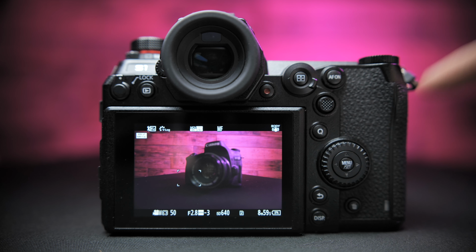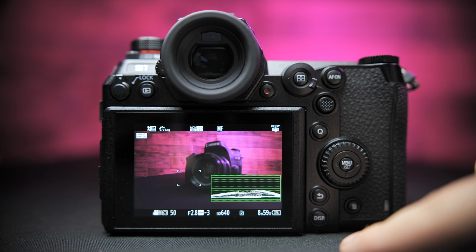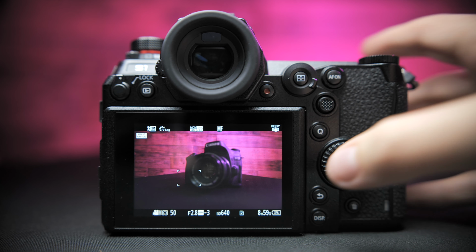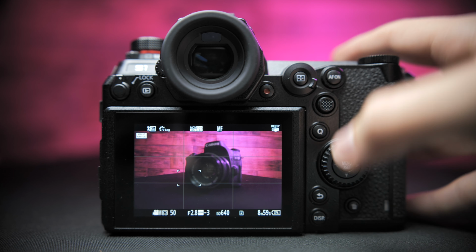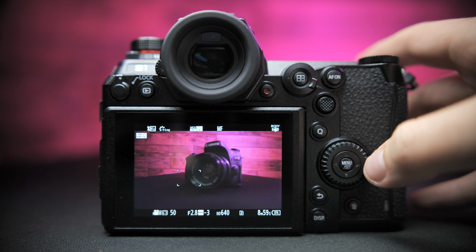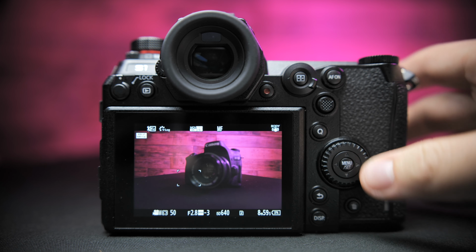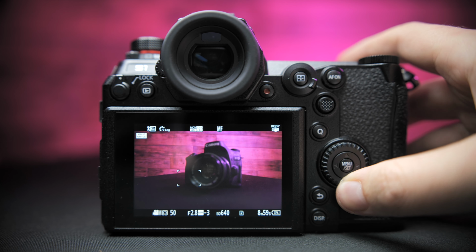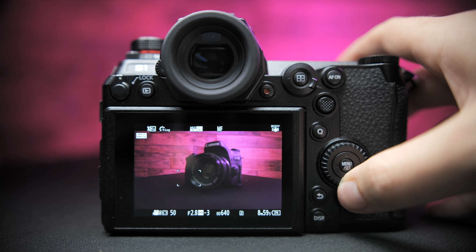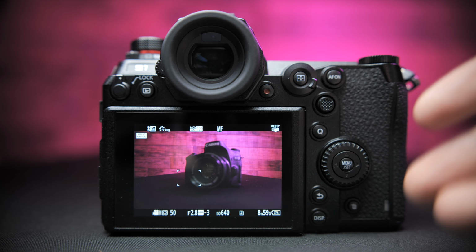Now, when I am out and shooting, let's say I want to bring up my waveform, boom, press that. I can see my exposure, compensate if I need to, and press it again to get rid of it. Press the left one, brings up the photo grid. Let's say I need the rule of thirds. I can do that. All right, so next one, you need to check audio. Here you go. Here's your audio adjustment. Get rid of it. Boom. Just like so. And then I think the fourth one is probably the greatest, and that's the monitor LUT. So I can record log, but I'm just viewing it in a nice graded looking image, so I have a better picture of how it's going to look like.